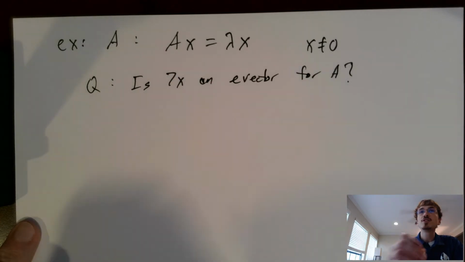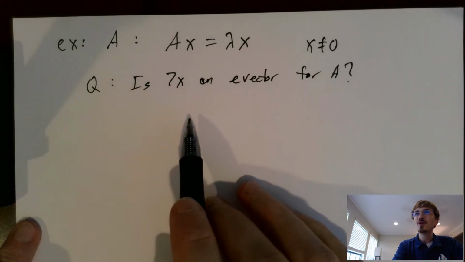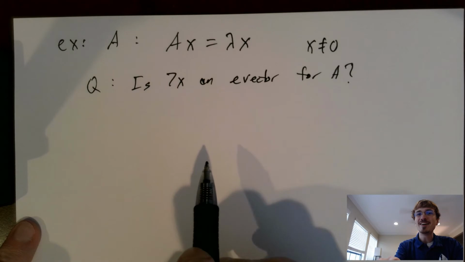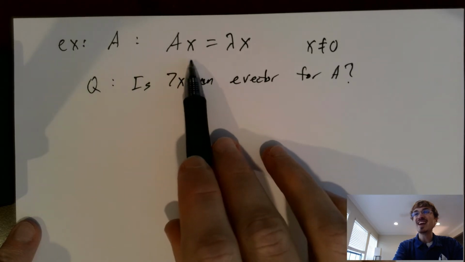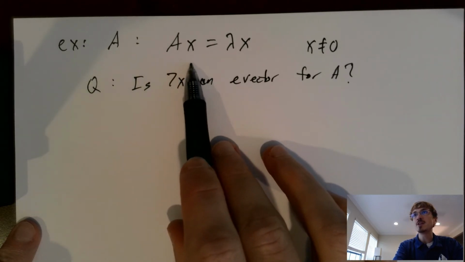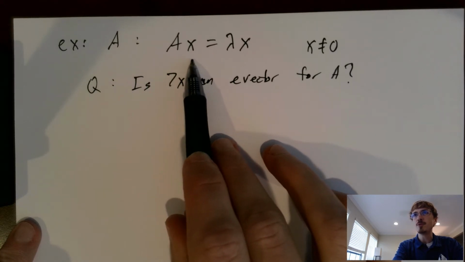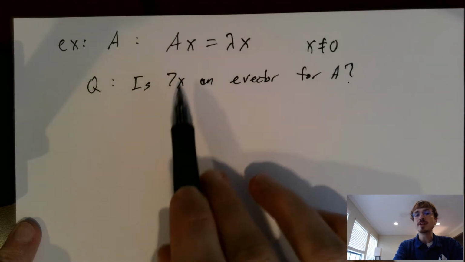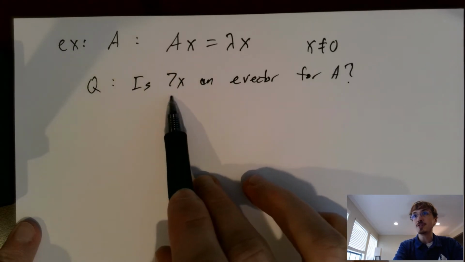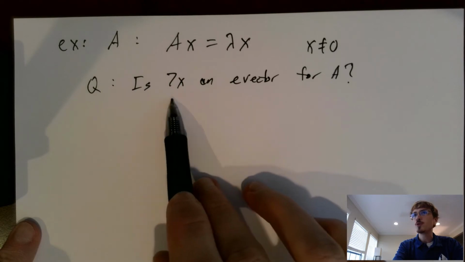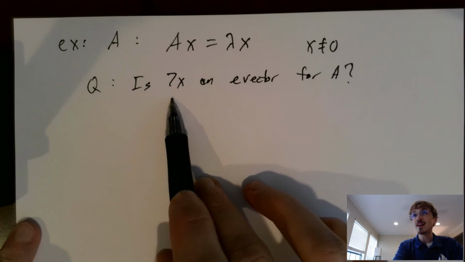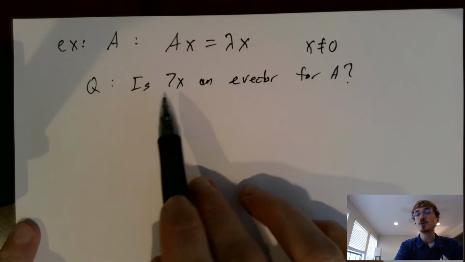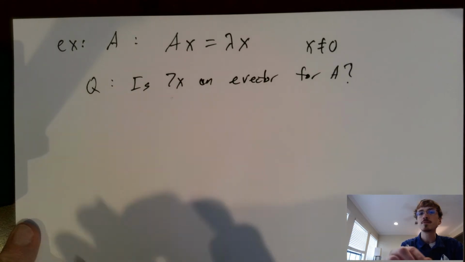Well, let's do this in two different ways. Before we even do any computation, where does x live? X lives in the subspace of some funny matrix. Or no, the null space, sorry. X lives in the null space of some funny matrix. The null space is a subspace. And what do we know about subspaces? They are closed under scalar multiplication. So we know before we do any work that this will be an eigenvector, because we know that it's associated with the null space of some matrix.